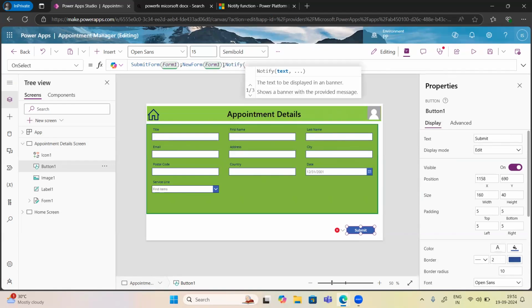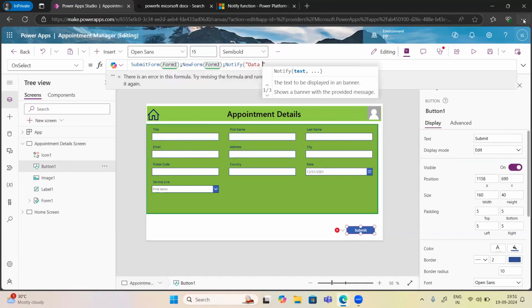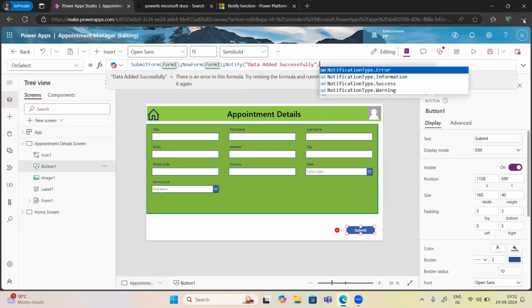It will ask what should be the text. We will say data added successfully, right? Now it will ask what type of notification it should be, whether error, information, success or warning, right?